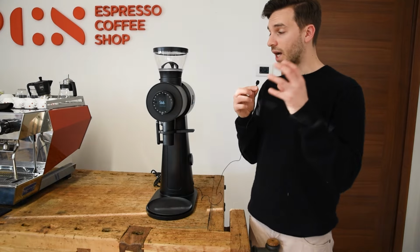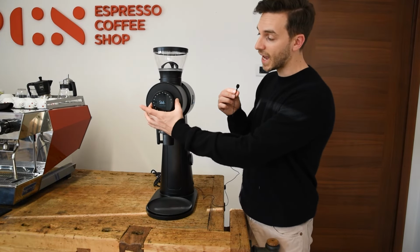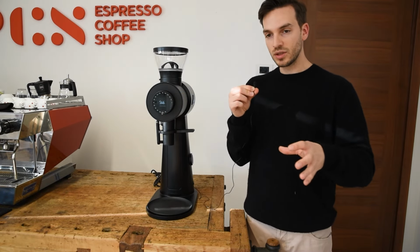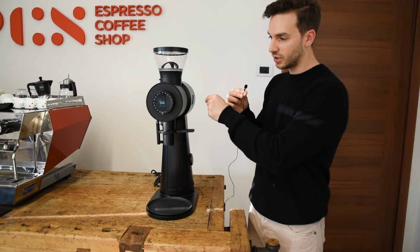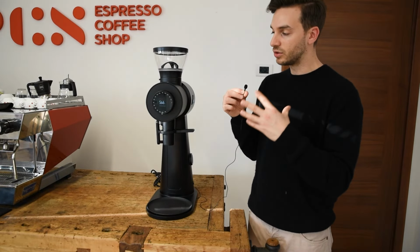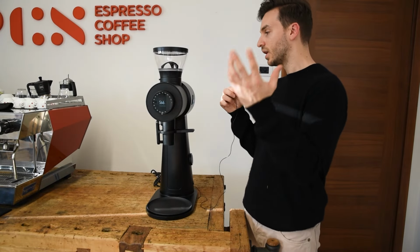You also have another feature inside, which is the addition of a bearing at the end of the axle. Now, this represents a huge advantage in terms of calibration of the coffee grinder. Thanks to this new axle, it's much easier to adjust and align the coffee grinder compared to before. So yeah, this is also an incredible feature.